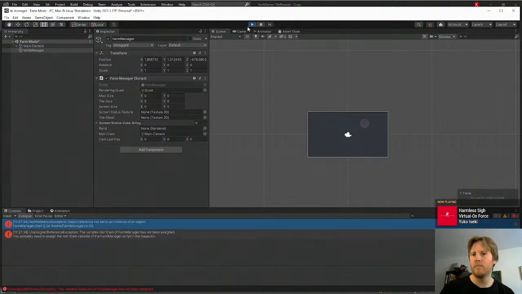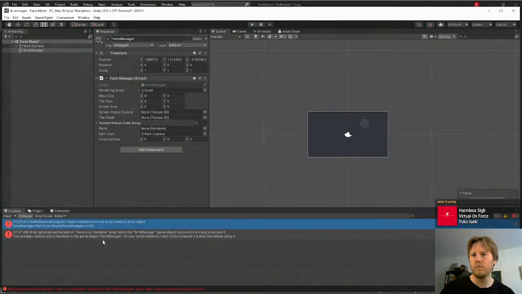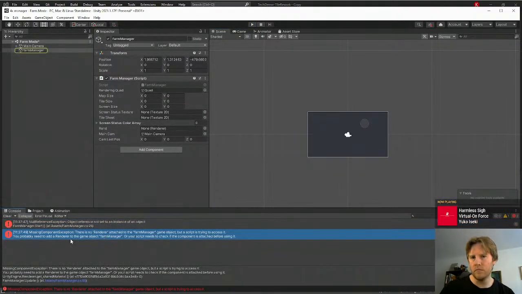Camera there. Oh no, it doesn't have a renderer.